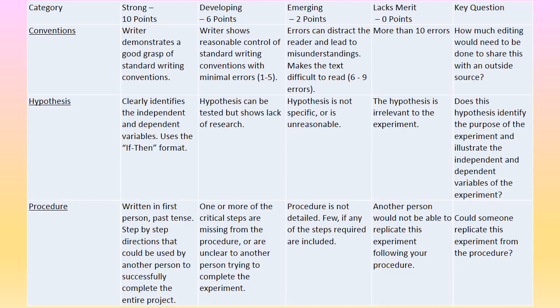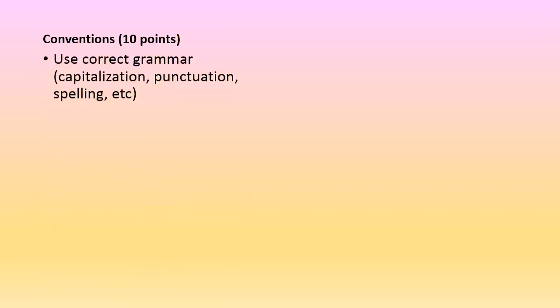A lot of people don't really write their procedure with that in mind. So let's look a little bit more carefully at these sections. I mentioned again, like I said, this is really just using correct grammar. So did you capitalize the beginning of your sentence? Did you use the right punctuation? Did you spell things right? Stuff like that. And in Microsoft Word, if you spell something wrong, it should give you a little red squiggly line. So whenever you're done, before you turn it in, just go see if you have any of those red squiggly lines and fix them if you need to.